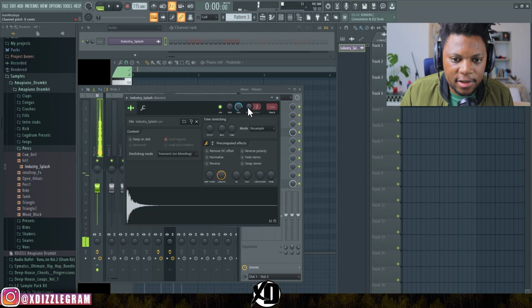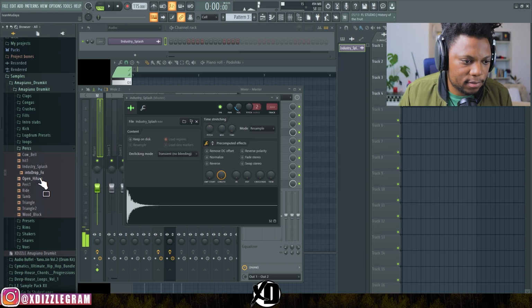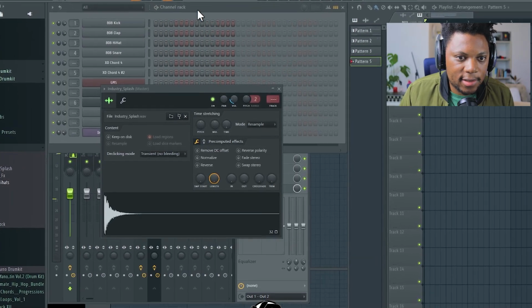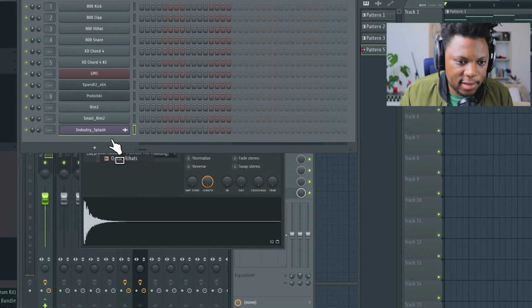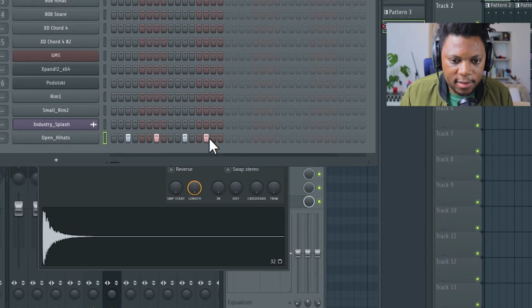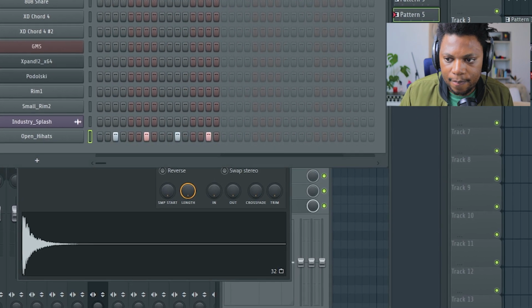Maybe add that splash there just to give it some sauce. And obviously add that open hat right there. Fill in 4 steps, like right there.